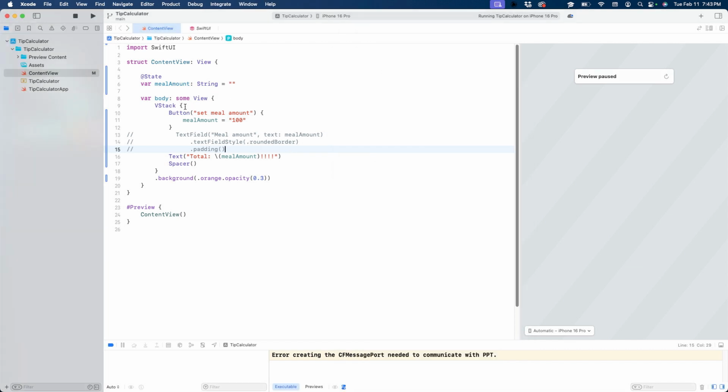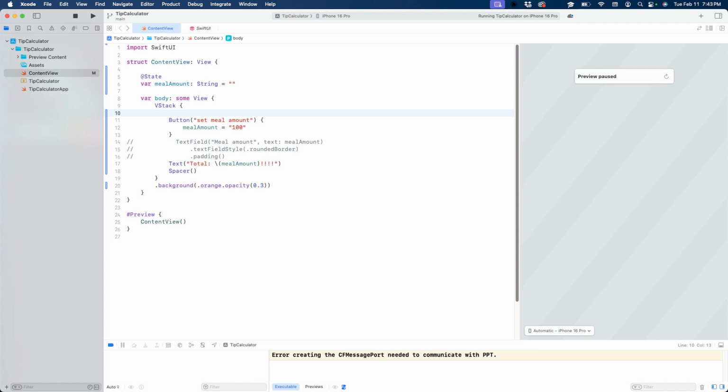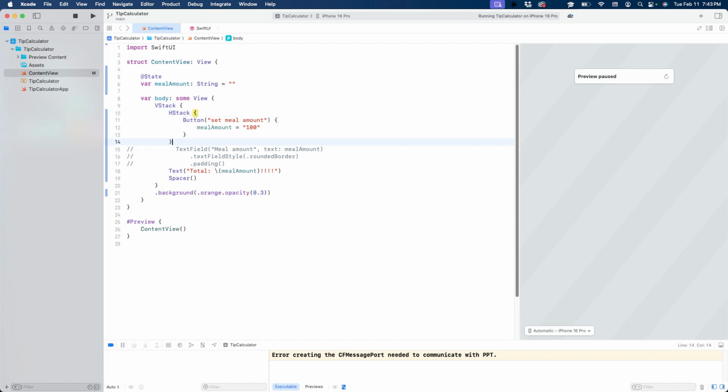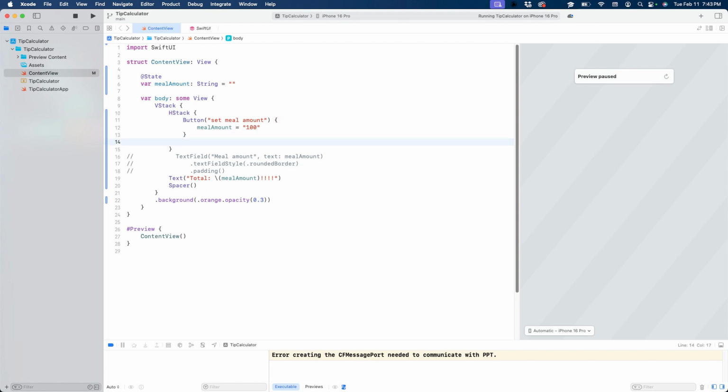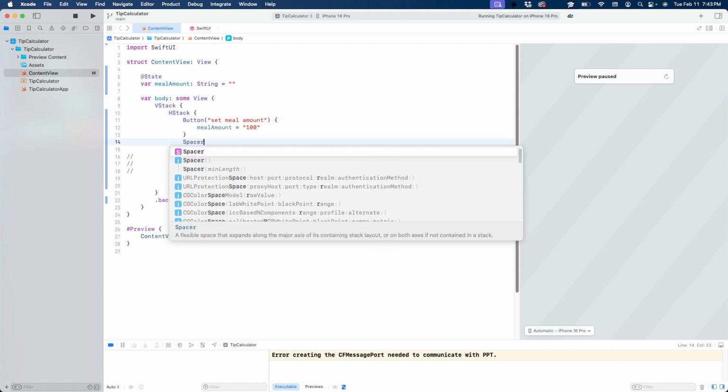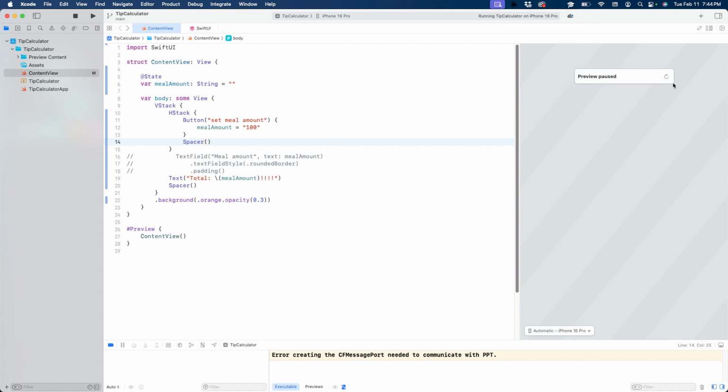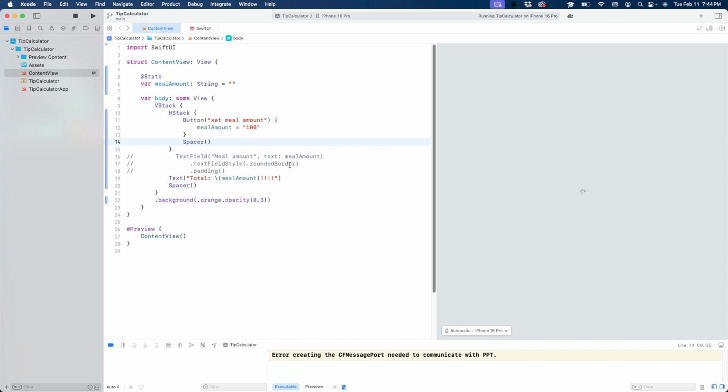We're going to see other ways to do this, but one way we could do this is by adding an H stack. So V stack, vertical stack, H stack, horizontal stack, and then we can add spacers. And I guess now we can also use our canvas here.